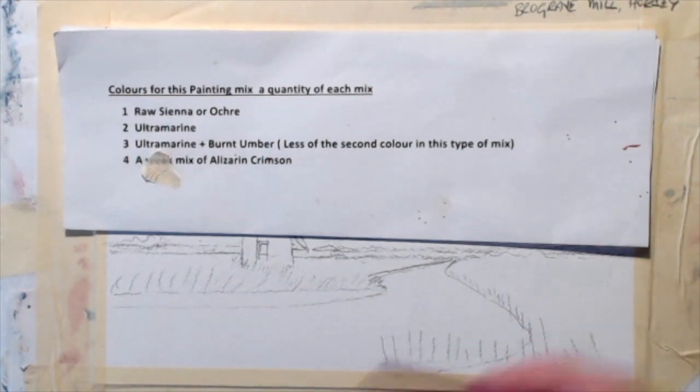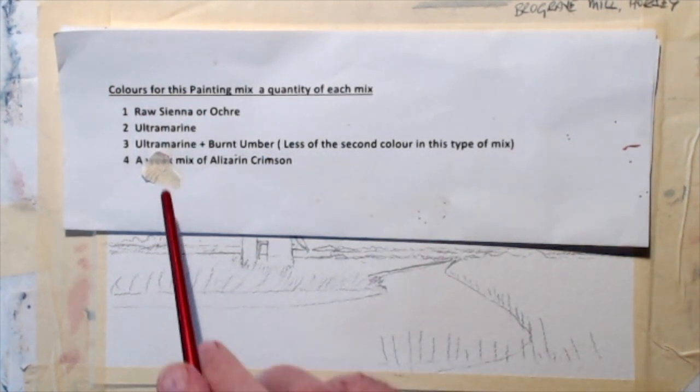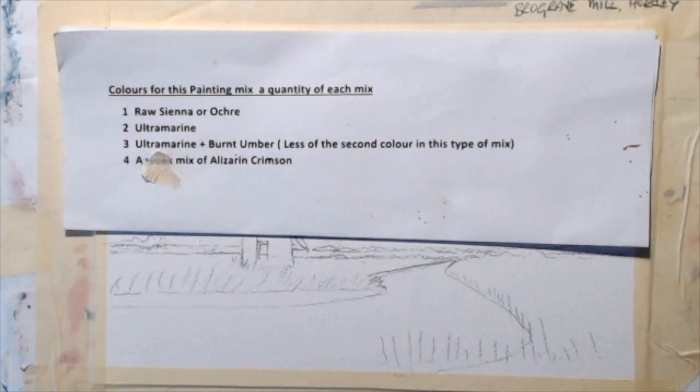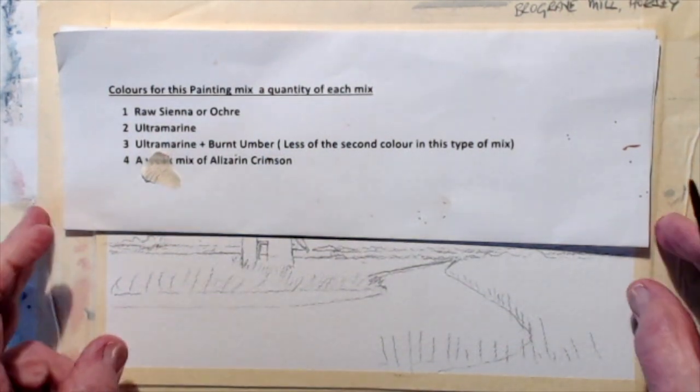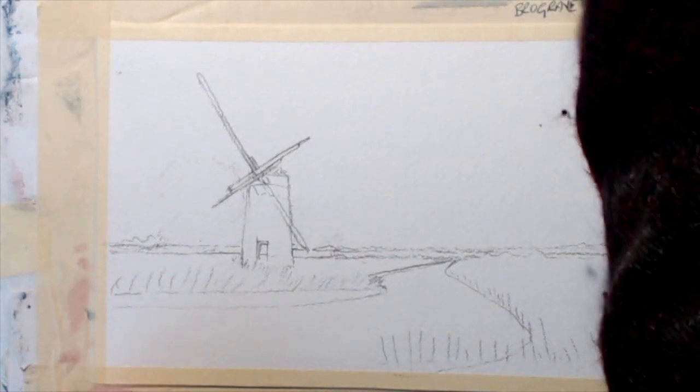So there are our colours we're going to use: the rose and the ochre, ultramarine plus burnt umber to give you a grey colour, and then a mix of alizarin crimson. And I want to try and depict this at sunrise. So let's see where we go.